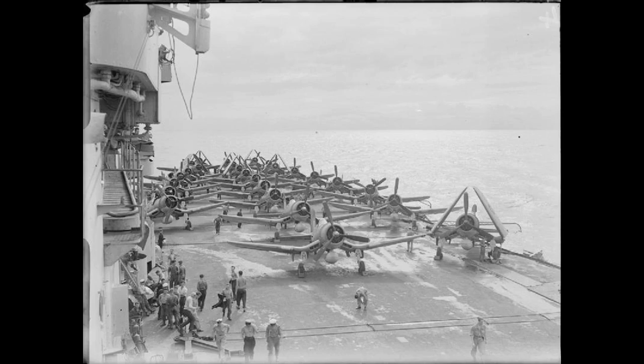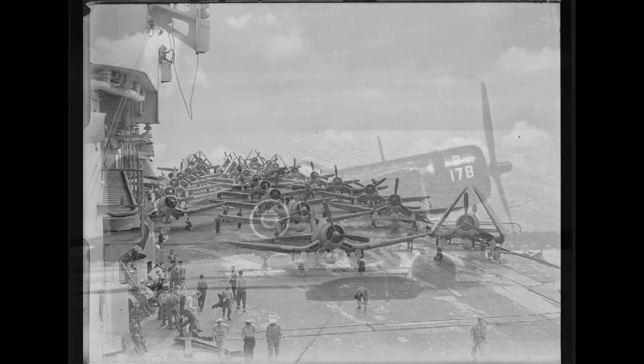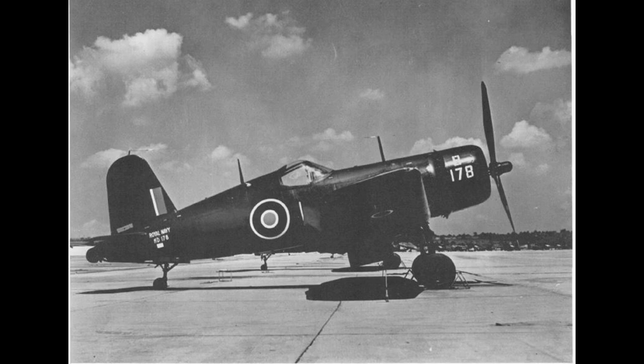The fleet was one of the largest ever and contained 6 fleet carriers and 4 light carriers and quite a few smaller carriers. On board these 10 main carriers, the Corsair was the most common fighter by far. Only 1 carrier was equipped with Hellcats, 2 with Seafires, the rest had Corsairs.